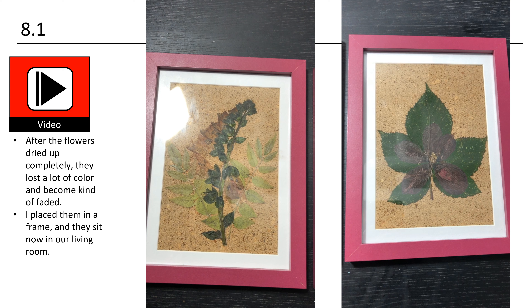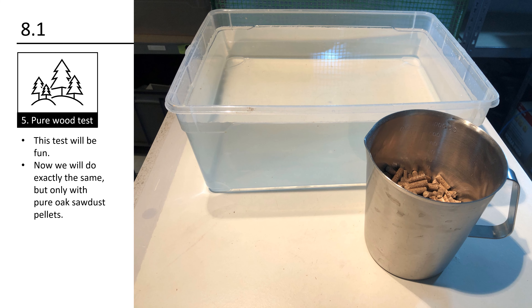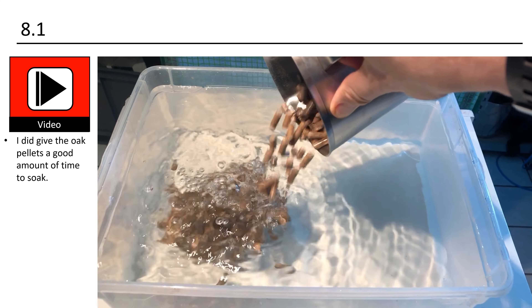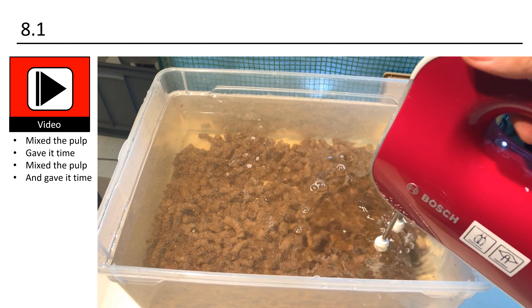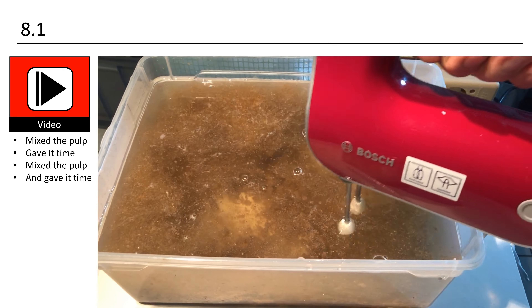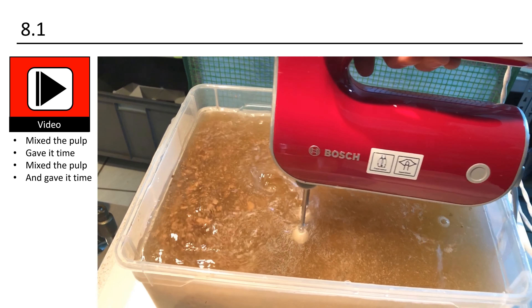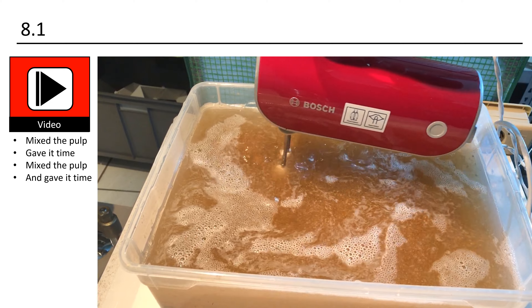This is a flower picture I assembled out of the plants that grew during the time of making in my small garden. This is the picture my wife created — I like her style of symmetric arrangement. The main benefit of pressed flower art is that it allows the preservation of the natural beauty and colors of the plants in a permanent form. Additionally, pressed flowers can be used to create unique and personalized art pieces and can be used to decorate your home, office, or as gifts. Pressed flower art also has therapeutic benefits — it can be used as a form of mindfulness and relaxation, as it requires patience and concentration on the process of pressing and arranging the flowers.